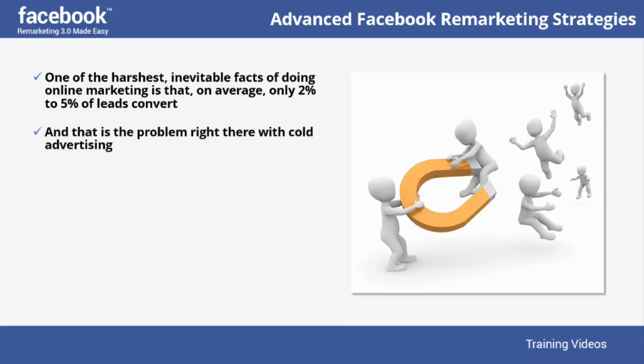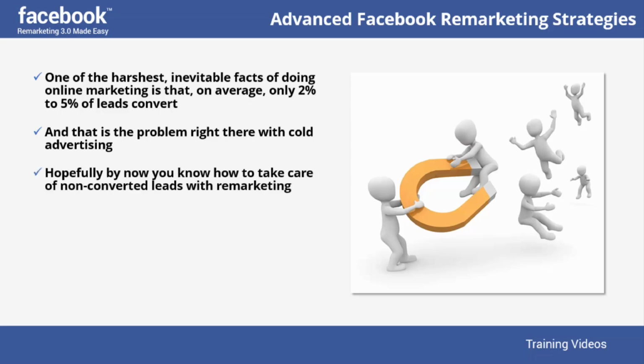And that is a problem right there with cold advertising. You have to be willing to sacrifice a good chunk of your marketing budget on a non-converting 90% in order to reach the qualified 5%. Hopefully by now you know how to take care of non-converted leads with remarketing. And we are glad to tell you that we are about to teach you an incredibly effective strategy that will boost your Facebook remarketing performance.